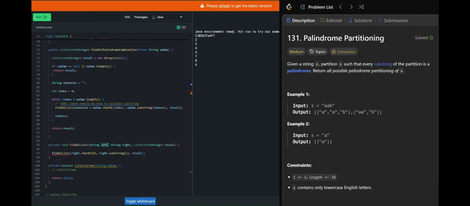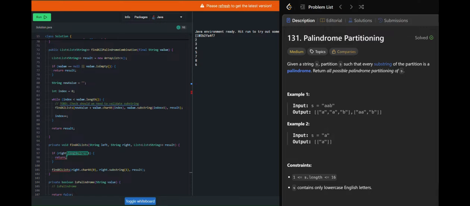So what will happen? It will go, and it will reach where we have the right, if right dot length equal to 1. In this case, it will return.